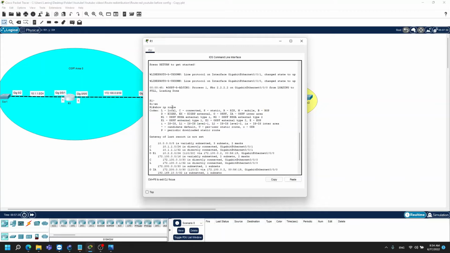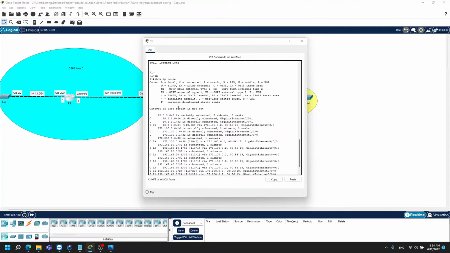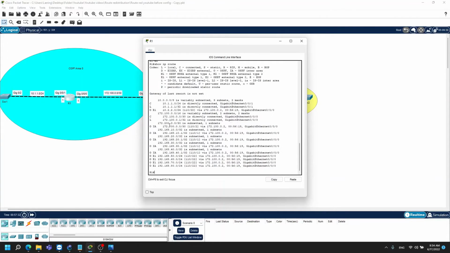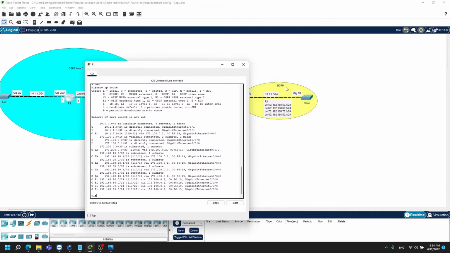As you can see here with the command show ip route on router 1, I have learned the external type routes, which are the loopback addresses of router 3 over in EIGRP. I have learned its local area network as well, this 10.2.2.0 as well. I want to talk about the metric type that I actually set.